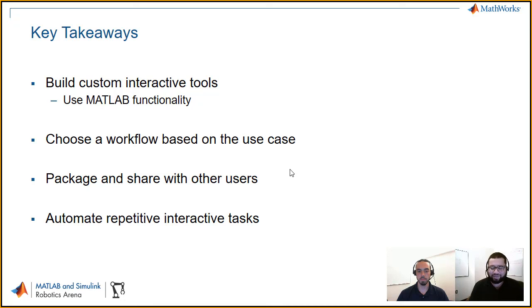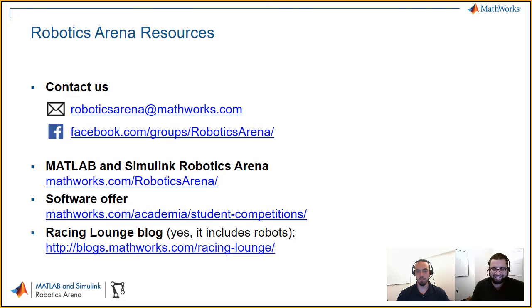But if you're fine with having components that are pre-made and all you really care about is functionality, App Designer is probably a good option for you. Finally, you can package and share this with other users, and the key theme for MATLAB apps is automate repetitive interactive tasks.